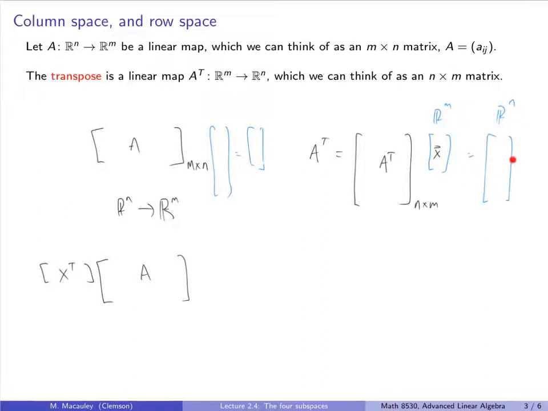If we do this, what we will get is a vector that is 1 times n. And again, if you forget this, remember, draw the L, n by 1 by n. So if we multiply this, we're going to get a vector, let's call it u transpose here. And this row vector is the transpose of this column vector here. So instead of thinking about taking the transpose of matrices and multiplying them by vectors, we can think of taking the regular matrix and multiplying them by row vectors on the left. It's really the same thing.